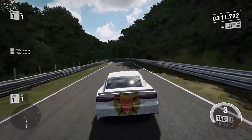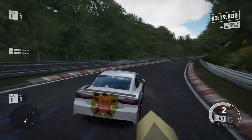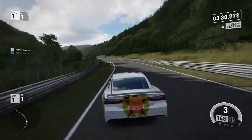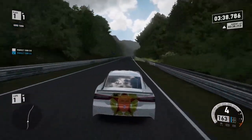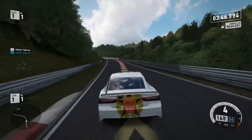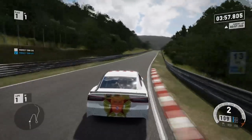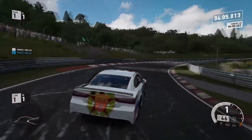Tires are up to temperature, which is good. So minimizing wheel spin is key at this point. It's definitely not easy to be precise with your gears around this track since it is obviously only four gears — something NASCARs are limited to. But they are meant to get everything out of the gears, which is why we can hit 150 in third gear, as you can see. Still whipping around the track very quickly. We're getting really close to the hairpin carousel. I don't know all the names of these corners, sorry about that. You'll learn them as this series goes on, especially as we learn the track overall.